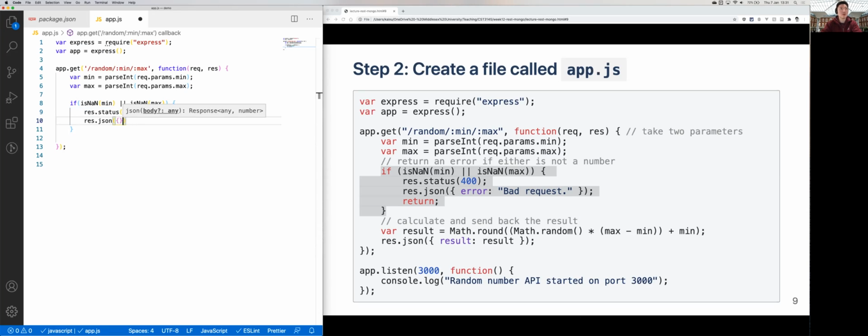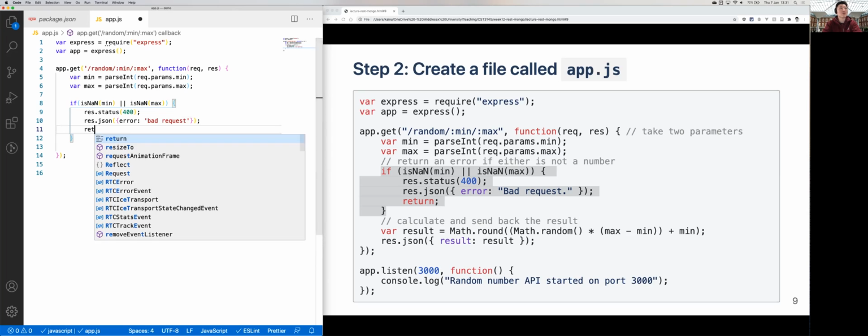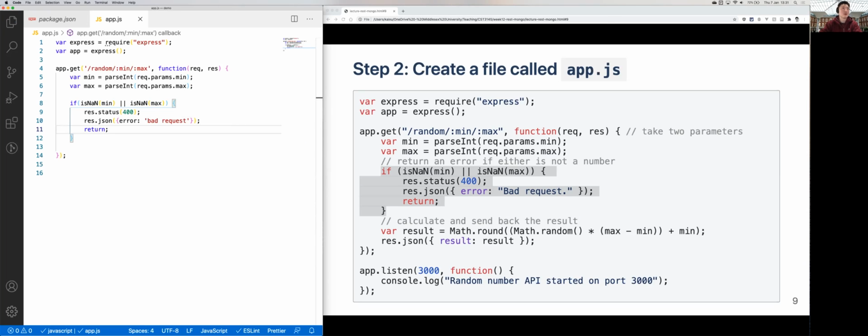And in this case, we're going to be sending a JSON object that says bad request, and then return. Okay, so basically this will give the error code or the status code to the browser. And because it's 400, the browser would know that's an error. And then this one is the actual error message, the actual text.